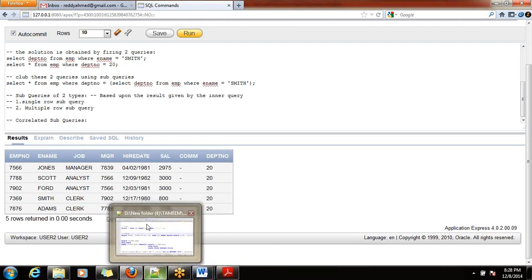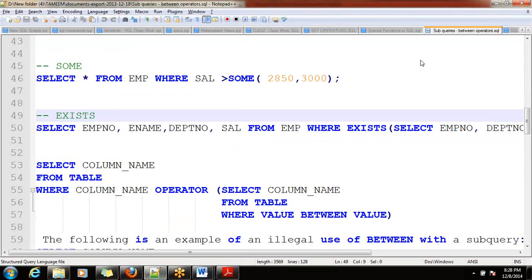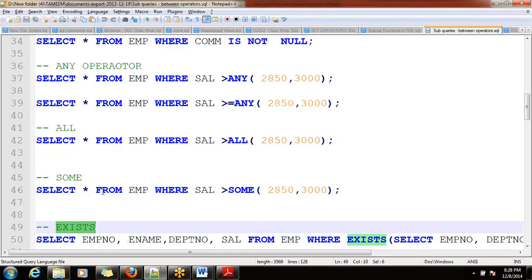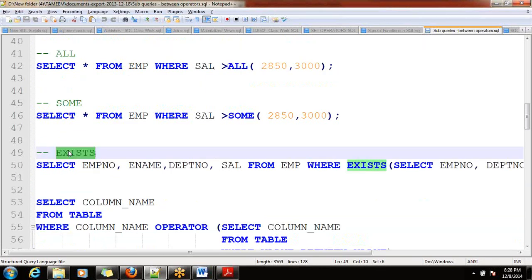I have highlighted some operators like in, some, all, any, right? Along with that, there was an exists operator, and I told you that we will discuss exists at some later point. Now we got that situation to discuss exists. Look here, exists. What this exists will do is it just checks whether data is returned by the first statement or not, I mean to say the outer query. That's it. Look here, I'll tell you.